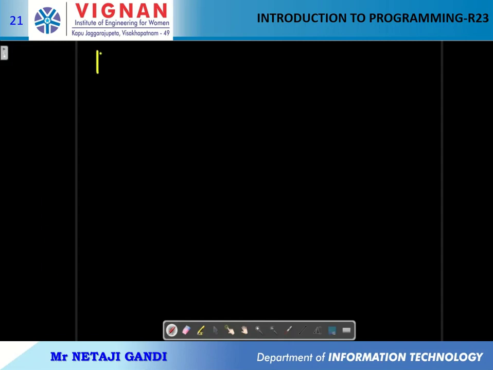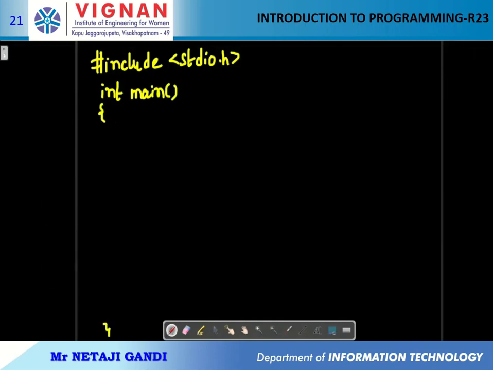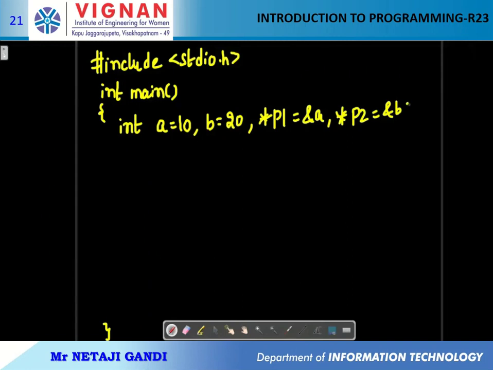First include the header file here, and inside the main function first you can consider variables like a is equal to 10, b is equal to 20. Now we will consider pointer variables here, star p1 which can hold the address of a, and star p2 to point to the address of b. Okay.